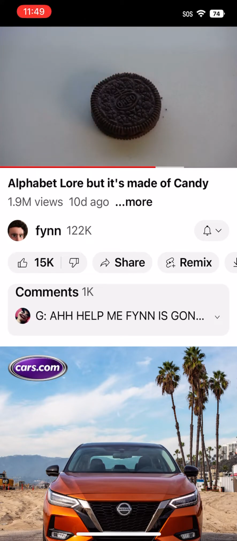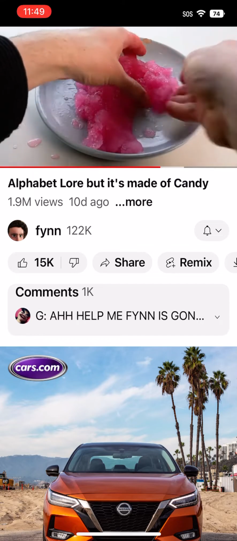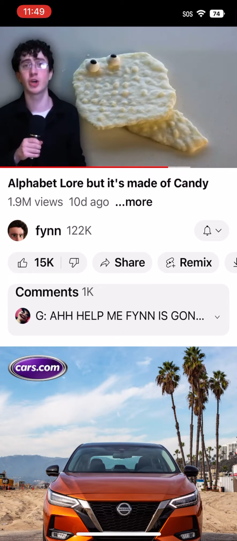O is an Oreo cookie with eyes. I said with eyes. Where are the eyes? I got these weird popsicles. I guess I'll have to make them fit manually. For Q, I got some quackers. That's crazy. I can't wait to crunch on these quackers.